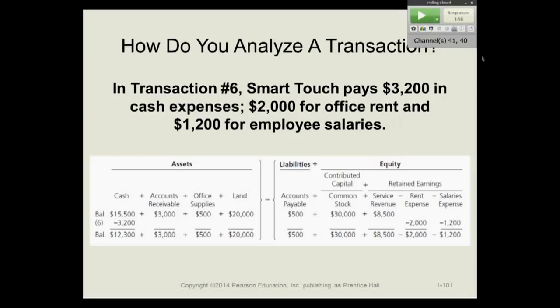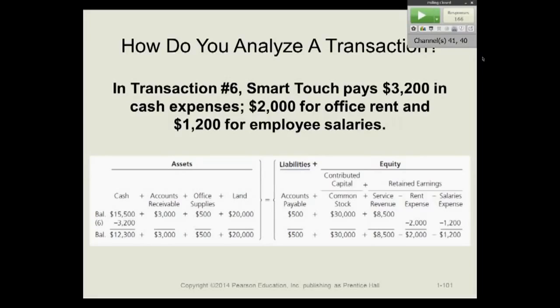What's your net income right now? What's net income by definition? It's revenues minus expenses. So all you have, by the way, as I said in the first class if you weren't here, toughest thing accountants do is divide. So as long as you can add and subtract, sometimes we divide, you should be okay. So $8,500 minus the expenses, your net income should be $5,300 at this point. And of course, your equation, does it balance? When you add up all of those assets and you add up all the liabilities and equity, it should be $35,800. Okay.